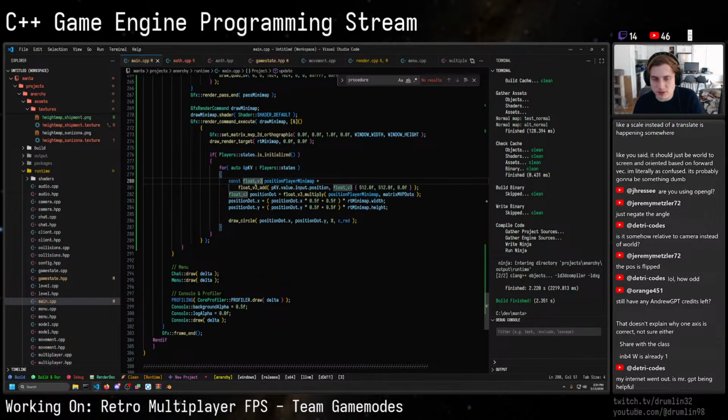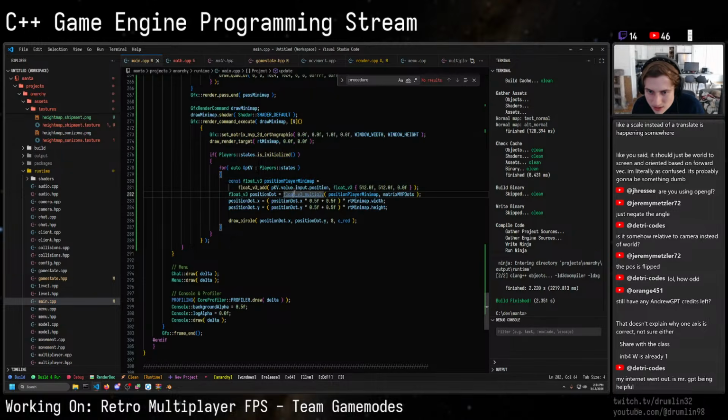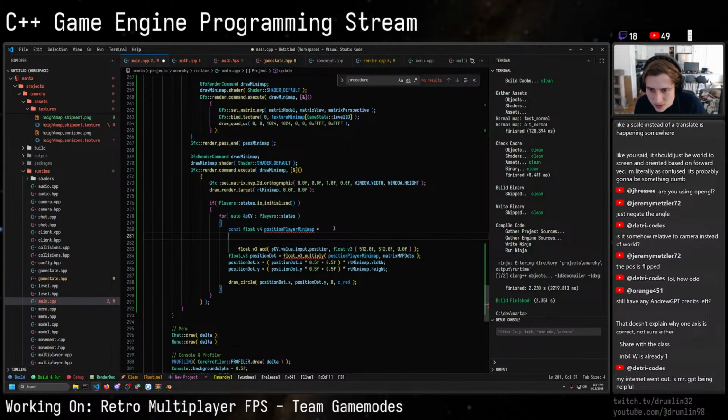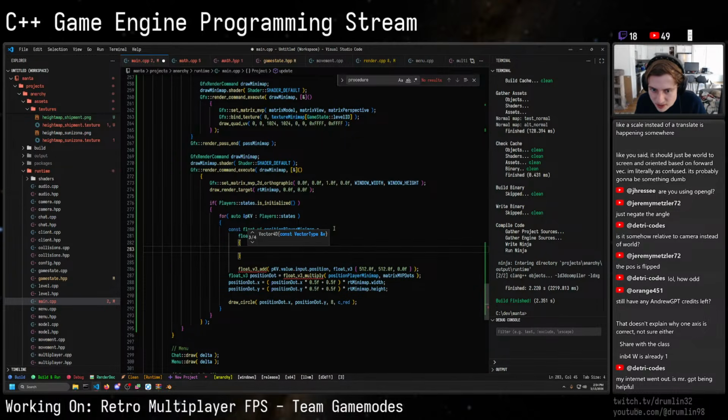Mr. GPT is not too helpful. W should be, let's see. Let me turn this to a float 4 equals, because this is a position value, so we want the position to be translated correctly. So I think we need 1, right, for W. So let's see.